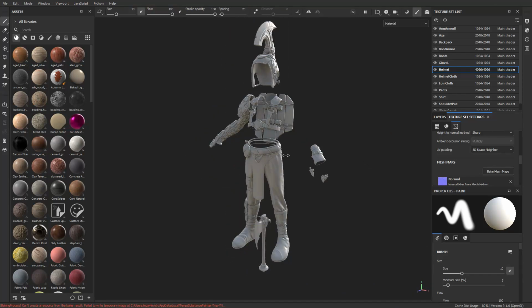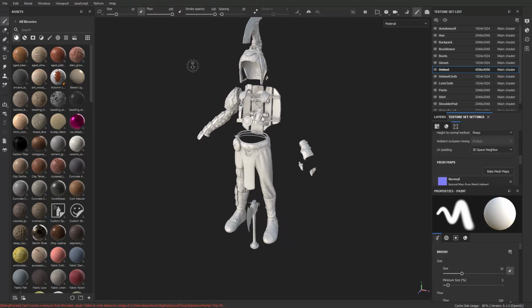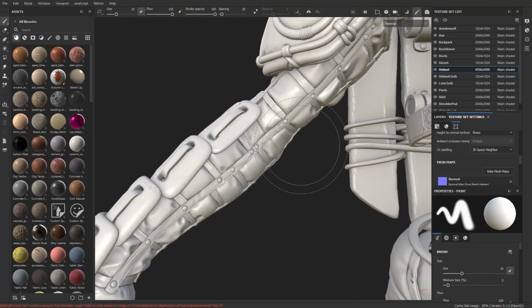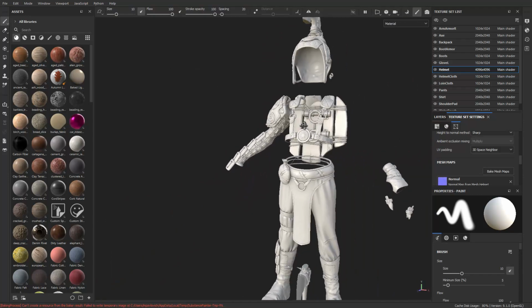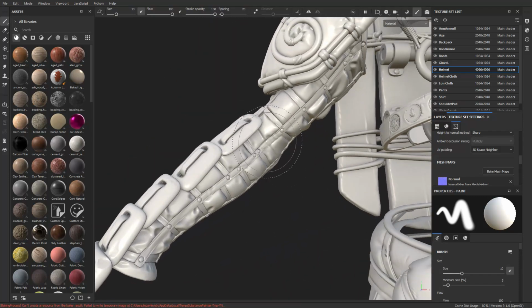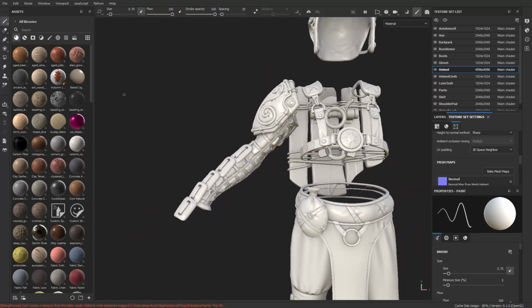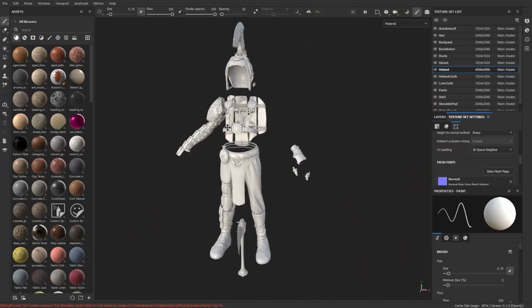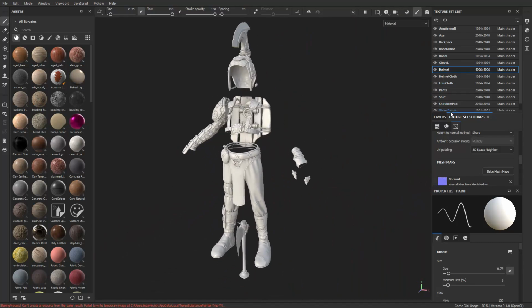Everything is nicely baked out to our object. There's no baking errors. If we go in here and look, all of these are really nice and clean. All of our normal maps are really clean. All of our ambient occlusion maps, however, around the buttons in here, even though those are separate objects, they still have a nice ambient occlusion around them. So everything's looking really good. And again, our material assignments here are our texture sets.